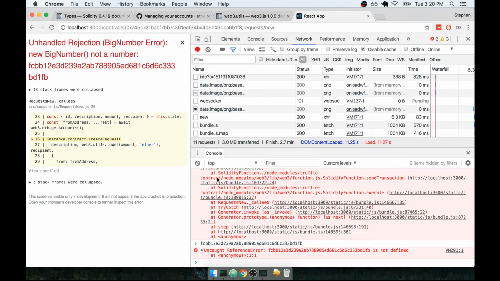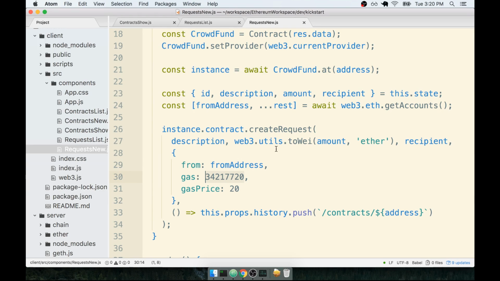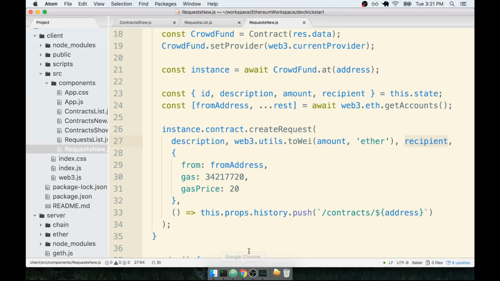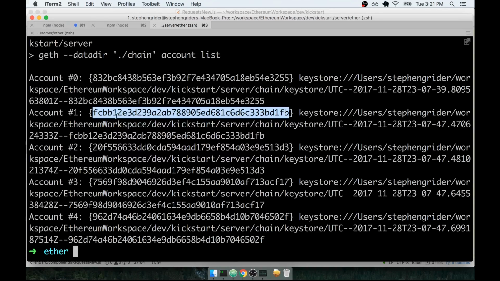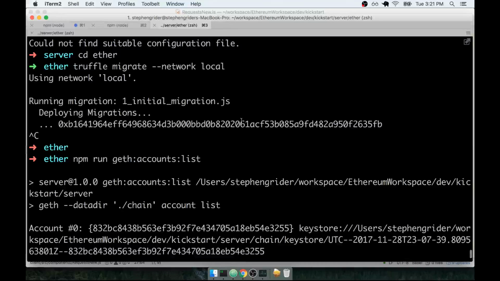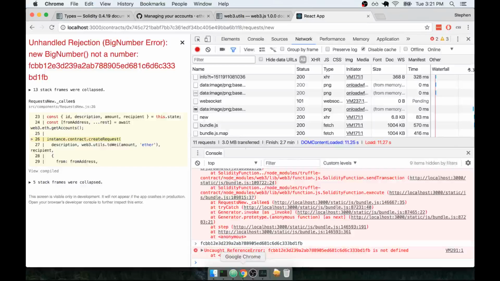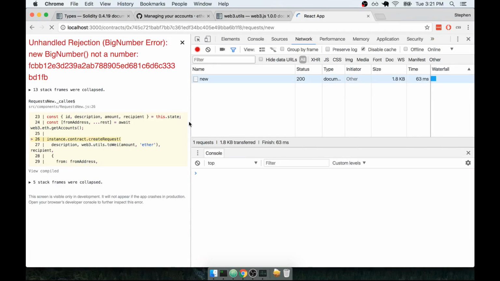FCBB, okay, so that's the place I'm trying to send this thing to. Recipient. Why would that need to be a number? It shouldn't be a number. Oh, I know what's going on here. Yeah, I copied the key right here. That's not the full key. So we need to try it again.